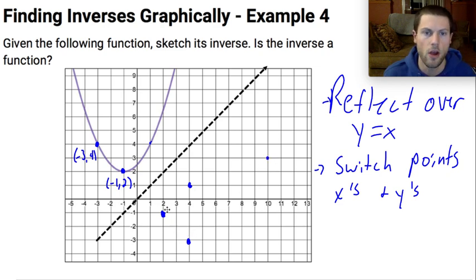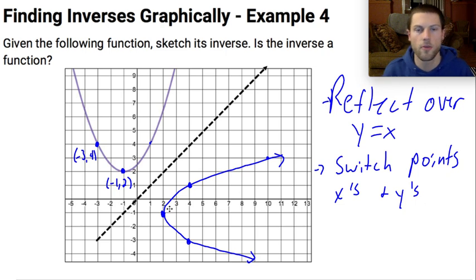Roughly. All right, so now if I sketch this graph, it should look something like this. And we can kind of give it the eyeball test. We've gotten a few exact points. That's pretty good for me. It looks like I've kind of reflected this over that line. And so, yeah, I think we've graphed the inverse pretty well here.